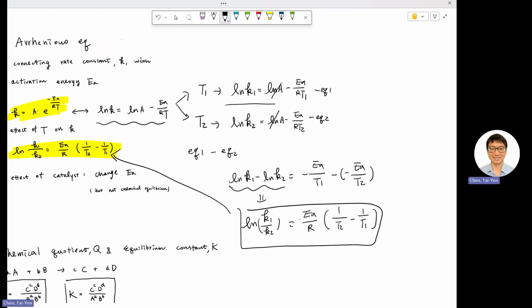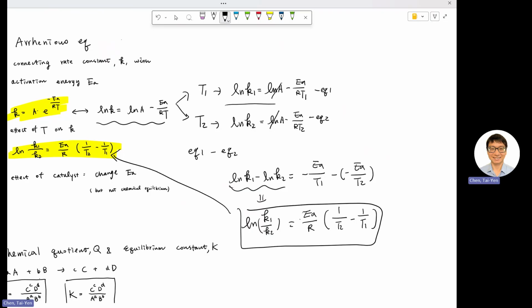This equation is especially useful to predict how the rate constant k changes with temperature. The question will have how many variables? You have k1, k2, T1, T2, and EA. You have 5 different variables. If a question provides 4 variables out of 5, then you know that's the equation you're going to use. These are the only 2 equations in this chapter that are related to the activation energy.